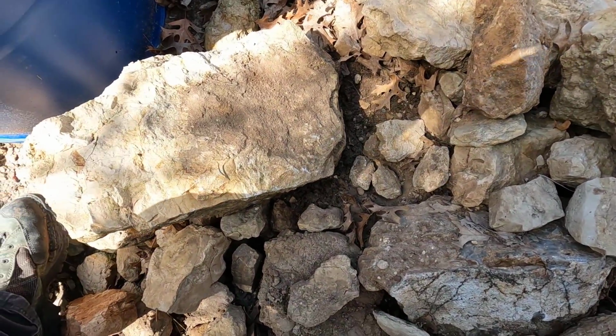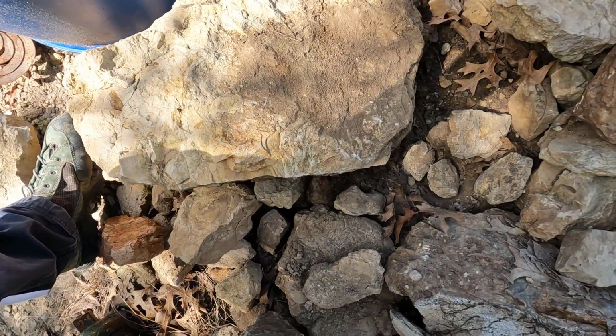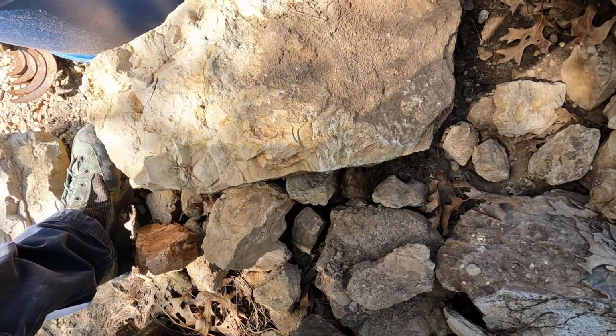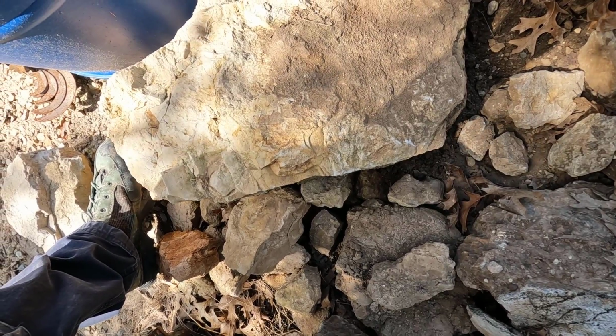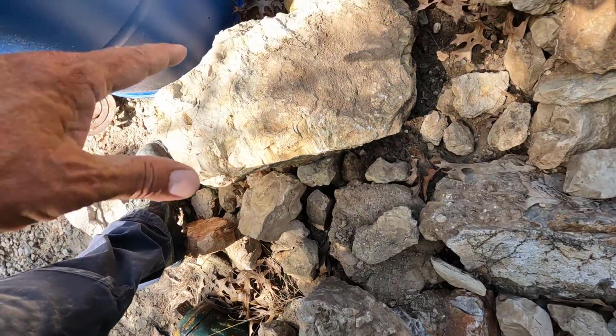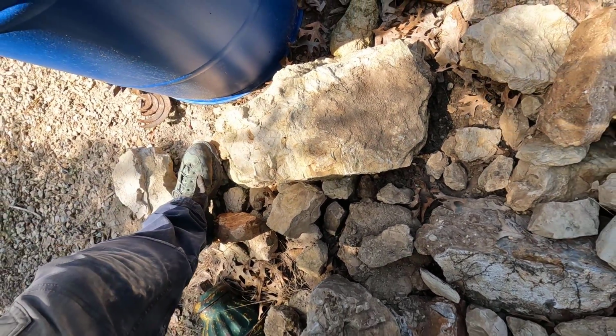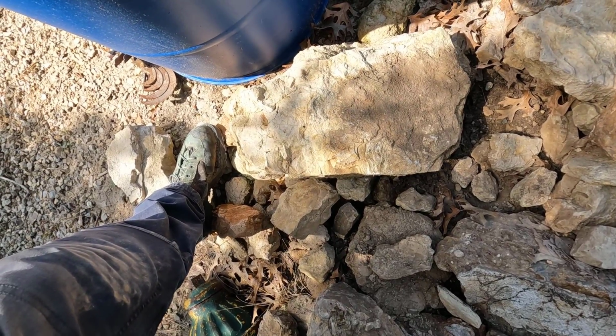That side is not bad. Actually, that's probably the right thickness for a step as well. Yeah, if I can find another one. Well, actually, this is probably wide enough. Let me cart this big thing over there and we'll see what it looks like.